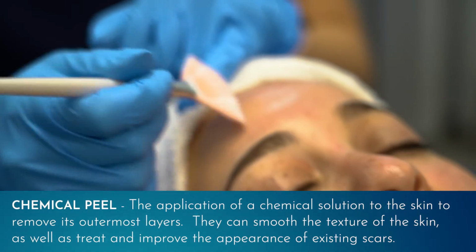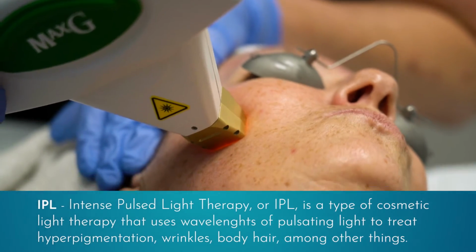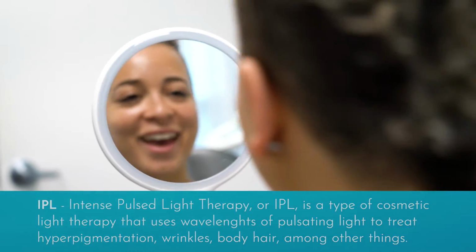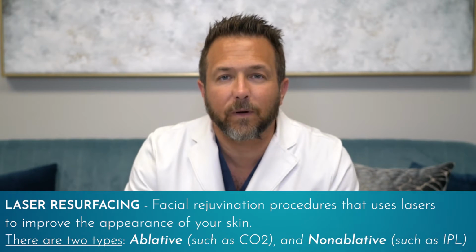So for patients that are presenting early in the post-inflammatory cycle following active acne, there's lots of options that can be used to minimize ongoing risks of permanent hyperpigmentation or darkening of the skin. Depending on where you're getting treated, there's a number of different options. We employ techniques including chemical peels as well as IPL and laser resurfacing for helping patients minimize darkening of the skin or hyperpigmentation following inflammatory acne. Also, there's ongoing need to maintain the improvement that they get from the treatments with appropriate daily skincare.